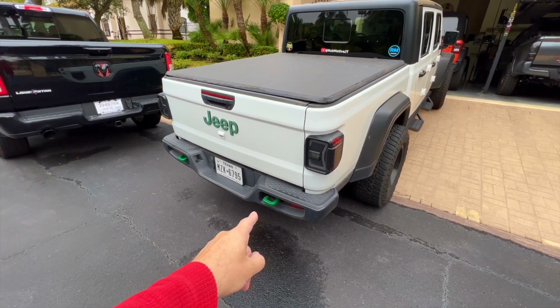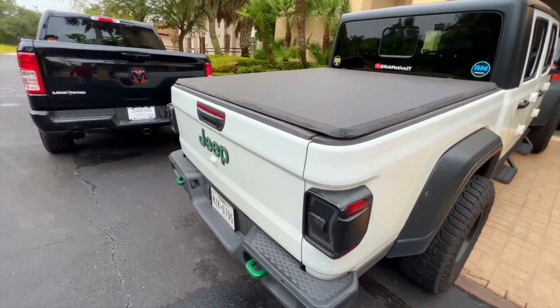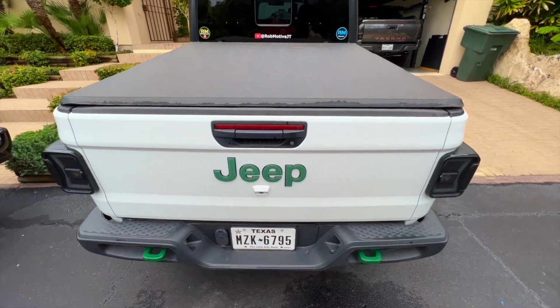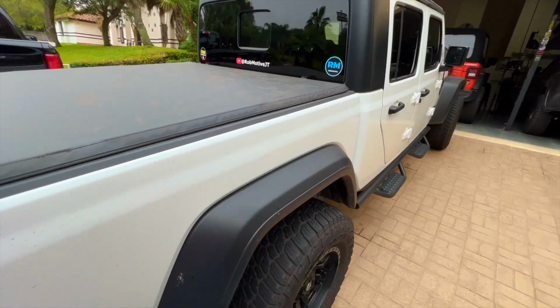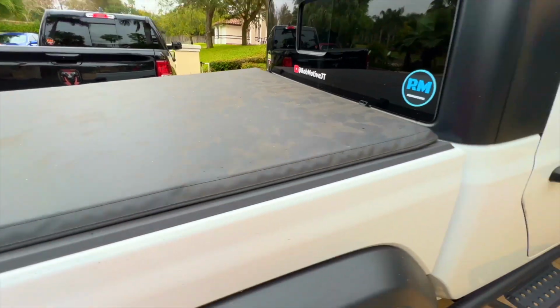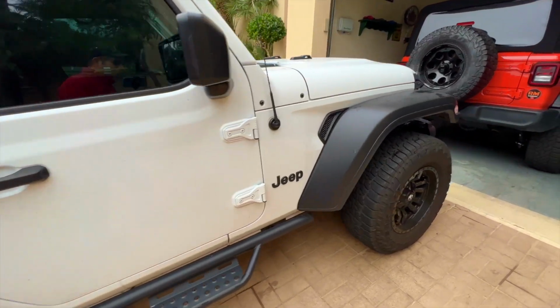I did add a tow hook over here. Oh, and these gorgeous green letters on the back. These are too cool. And the Jeep is kind of dirty, by the way. It's one thing about having a tonneau cover, it really does show the dirt. But let's go up here to the front.